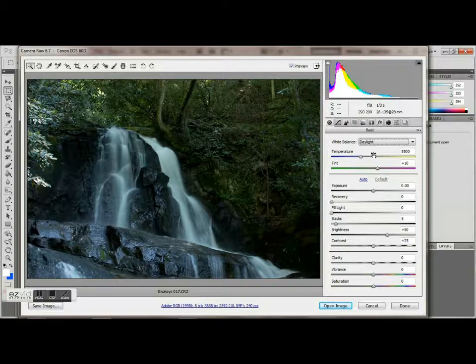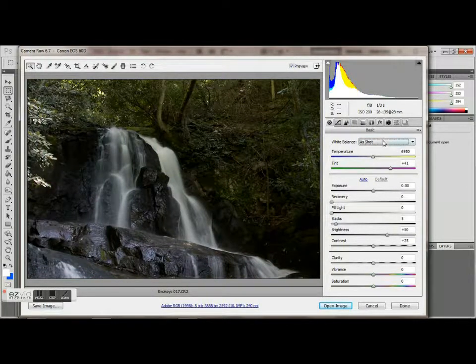As you see here, between Auto and Daylight, it makes the image look a little bit cooler going to Daylight. And when we go to Cloudy or Shade mode, it adds a little more tint and warms the photo up. You can really see how you can benefit from using Cloudy or Shade mode in landscape work. If you're shooting only in JPEG, you can get an idea of how it'll affect a lot of your photos.